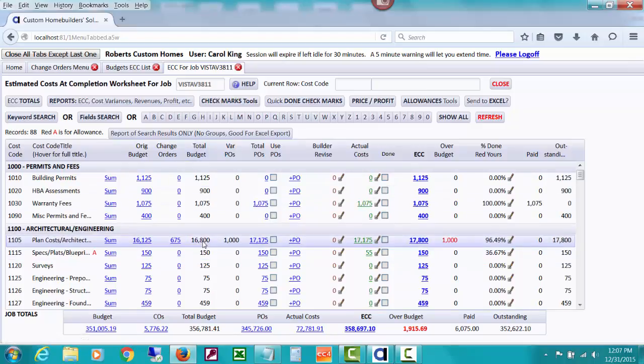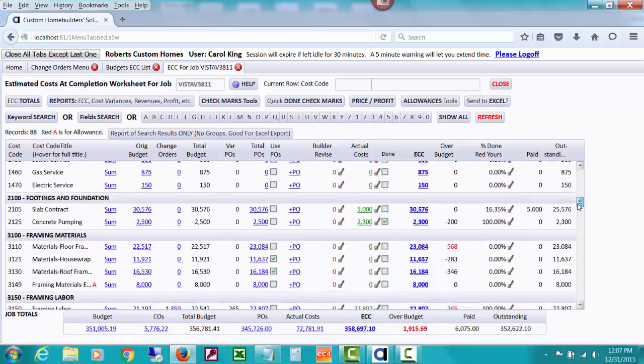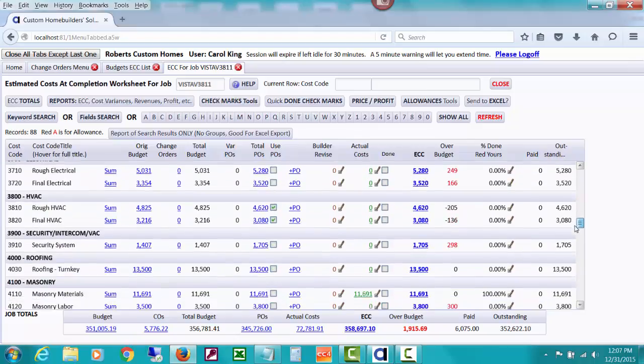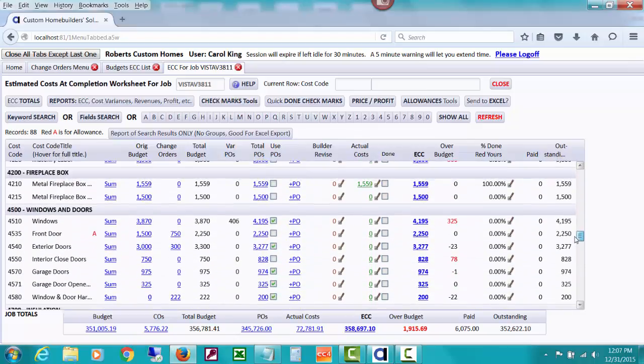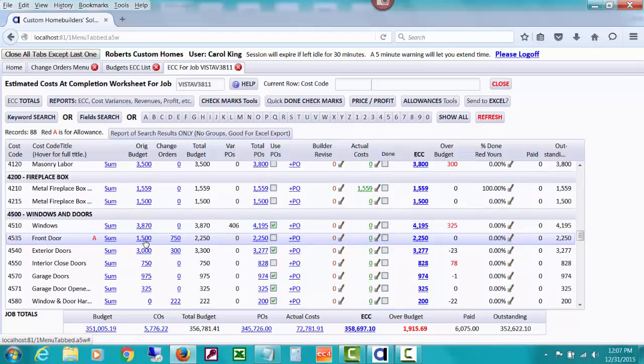And you look at that and various things are happening. Let's go to just a real simple one down here, maybe I can find one that we did a change order for. We budgeted $1,500 for front door, and then in our various demos we were doing a change order for some additional stuff on that front door, so that our revised budget is $2,250. We also just issued POs for that too, so they're not over or under or anything. And so the estimated cost at completion right now is the $2,250.